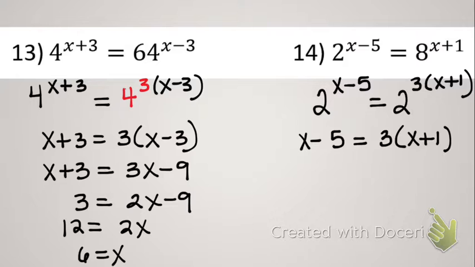So the biggest mistakes, I'm trying to think back to last year or just in general, because we do cover this in Algebra 2. One of the biggest mistakes is forgetting that you have to distribute the 3. A lot of times students will take 3 times x but forget to multiply the 3 by the 1. Or they won't put it in parentheses and just write 3x plus 1. So just remember when you do change the base, that you do need to distribute that exponent.